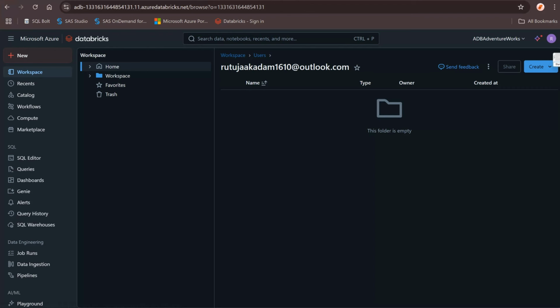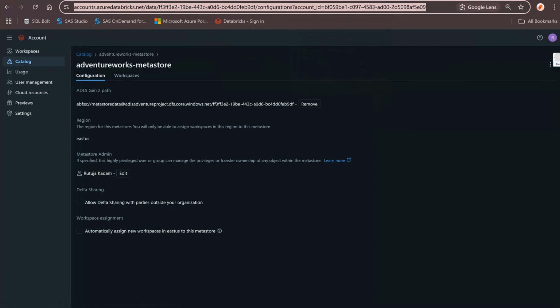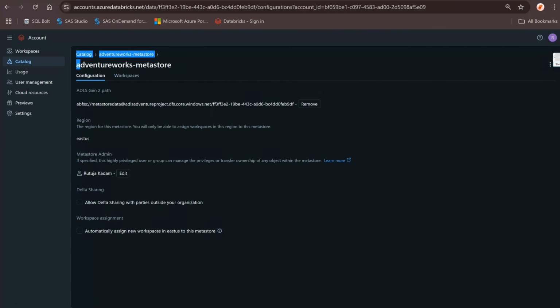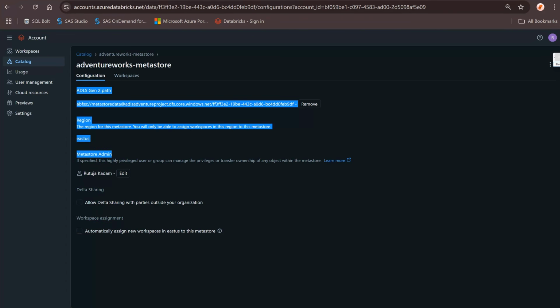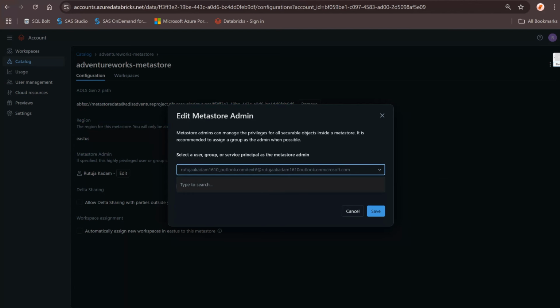Okay, so there is one more thing which I have forgotten. So under this windows.net, where we were creating the Metastore, once we have created this Metastore, we need to change this Metastore admin. So just click on this edit, and now it will take your external Microsoft Entra ID as an admin.